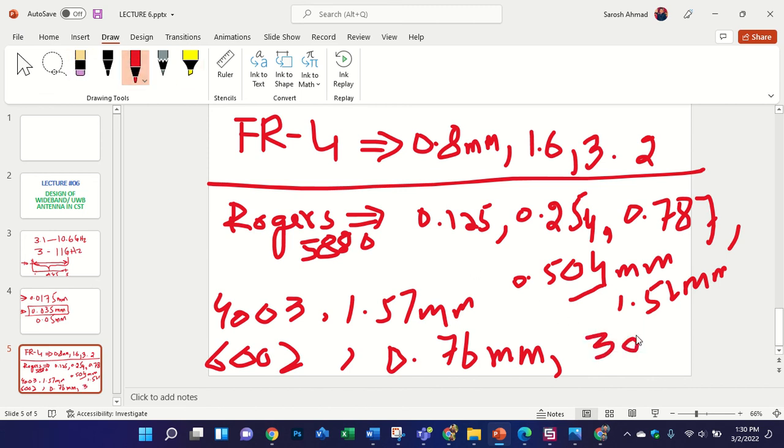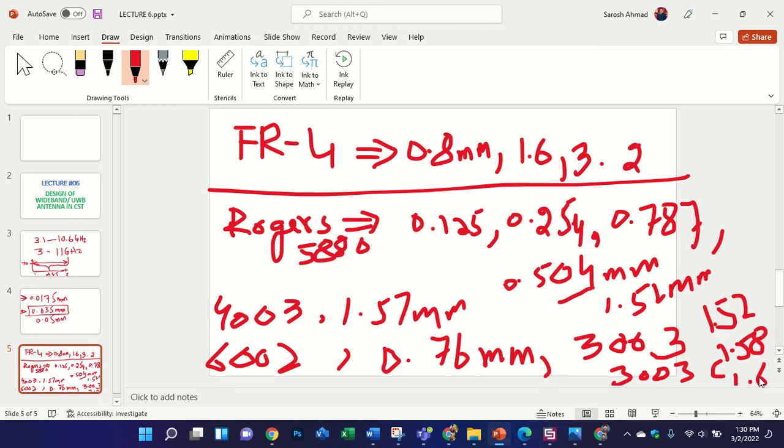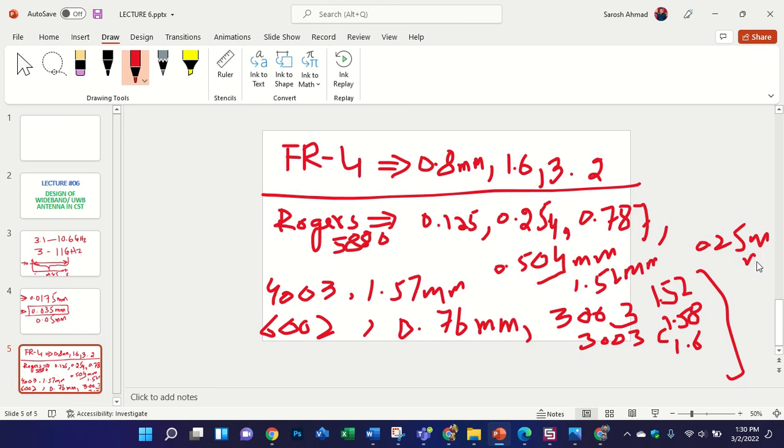There are two types of 3003, and the other one is 3003C, okay. It is available in thicknesses of 1.52, or sometimes 1.58, or sometimes 1.6, and also sometimes 0.25 millimeter, okay. And the other one is polyimide substrate, okay, this is a biocompatible substrate.